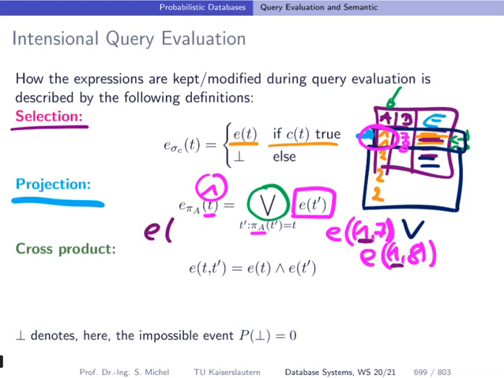So E of 1 will be then the concatenation or the combination using logical OR of these two equations. Just reconsider what the projection is doing, and consider that it's very important here that we're talking about set semantics.